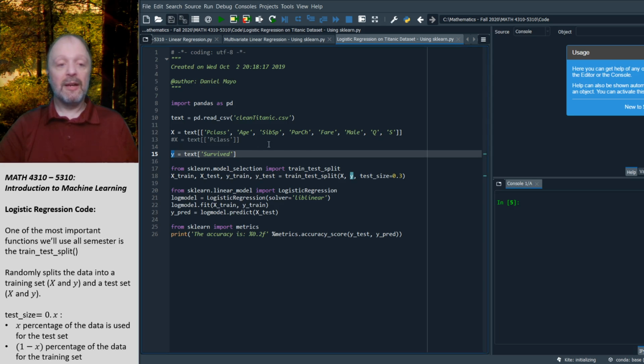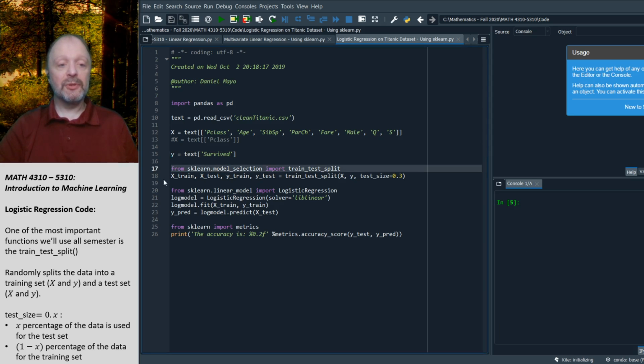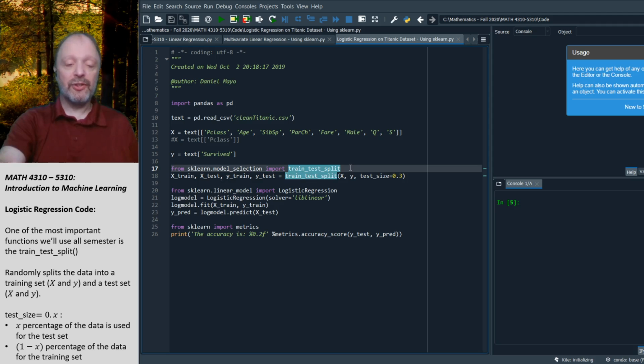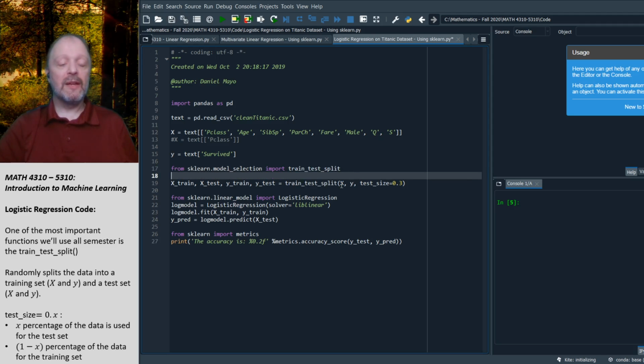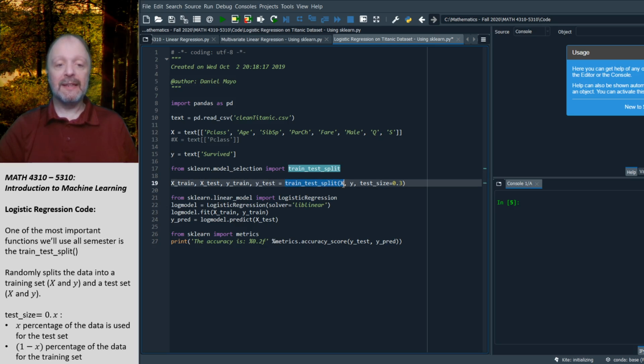So I'm going to go to right here. Right here, we're just importing the train test split function. That's all we're doing. Down here, we are actually calling the train test split. I'll space that out. Alrighty, so this is the actual function call right here. Train test split, we pass it the X variable that we assigned all the features to. We pass it the Y, which holds the outcome. And then we have to pass it a parameter called test underscore size.